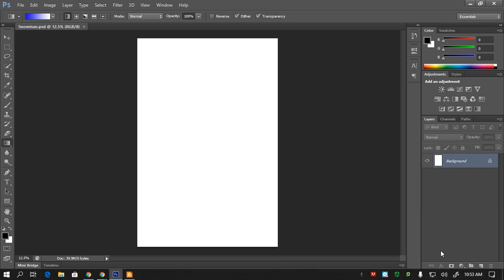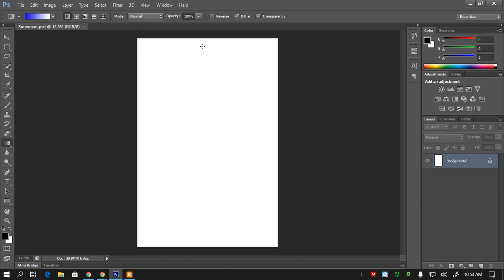Okay, now we're going to make our gradient. Before we do that, you have to make sure that the proper gradient setting is selected. So if you look at the panel up here with all of those gradient settings to the right, remember how there's different style gradients? There's a linear gradient. There's the radial gradient that's kind of circular and radiates out, right? So you want to make sure that your linear gradient is selected. That's the very first box to the right of that little sample color bar. Okay, make sure that your linear gradient is selected.